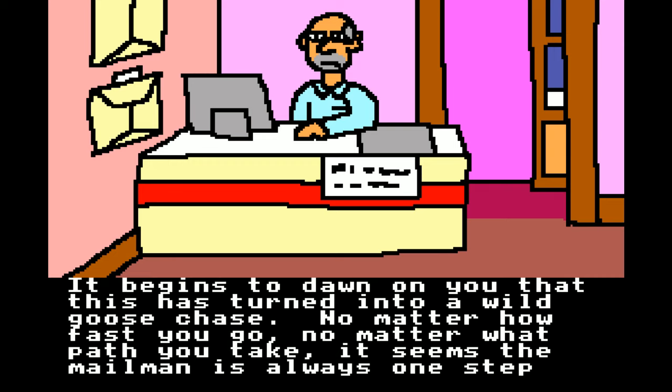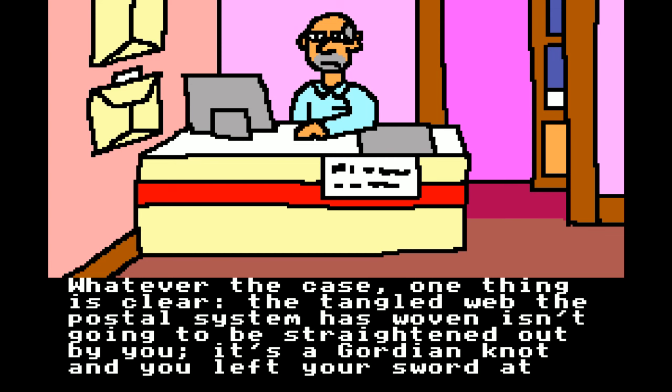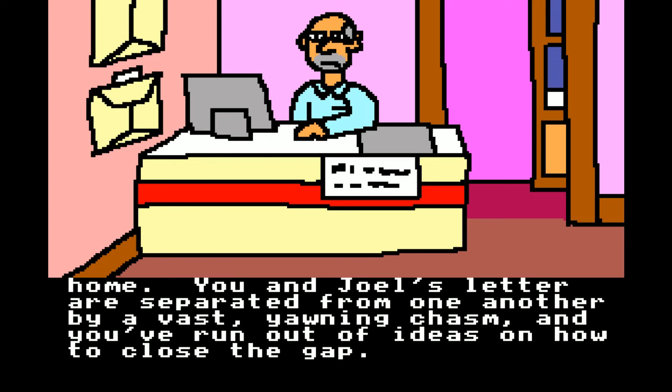Oh, God. It begins to dawn on you that this has turned into a wild goose chase. No matter how fast you go, no matter what path you take, it seems like the mailman is always one step ahead of you. Is this some kind of cruel joke? What did you do to deserve this? Whatever the case, one thing is clear. The tangled web the postal system has woven isn't going to be straightened out by you. It's a Gordian knot, and you left your sword at home. You and Joel's letter are separated from one another by a vast yawning chasm. And now you've run out of ideas on how to close the gap.